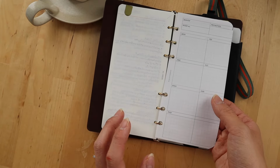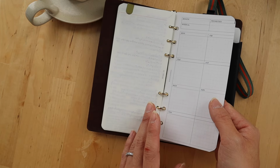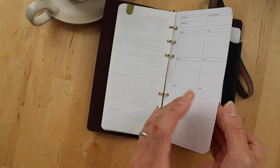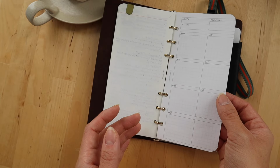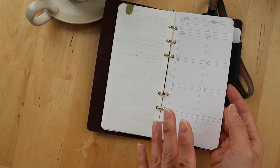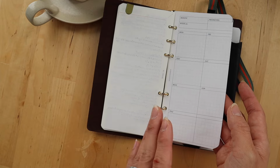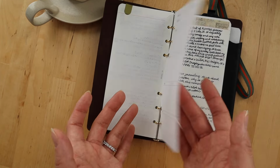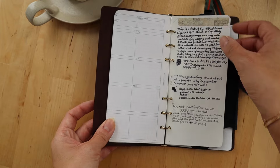And then here's the Wise Coffee Break insert printable that I have. I tried to cut it down to a narrow size, which of course did not work because it's a Bible personal size insert, and when you do that it cuts off. So that's not going to work, but that was an experiment.